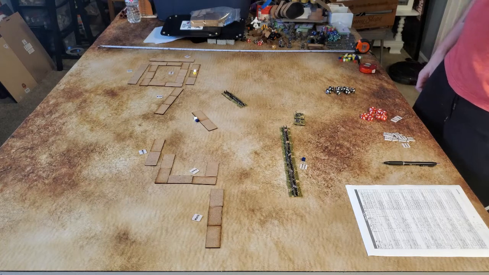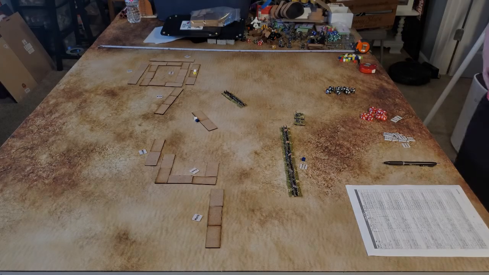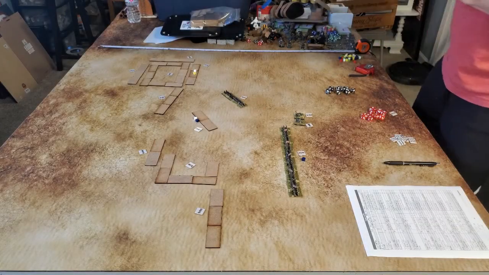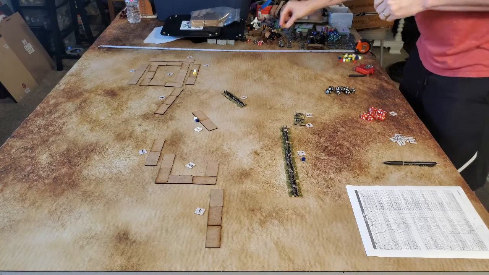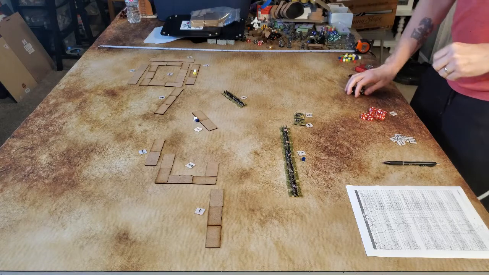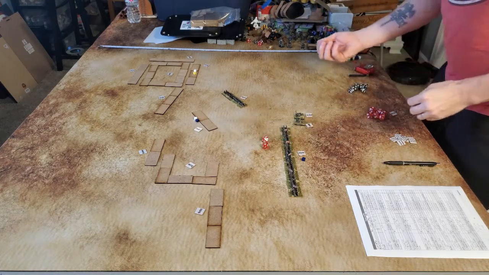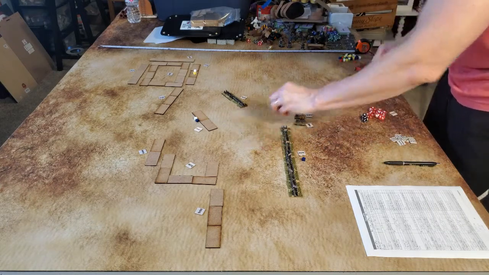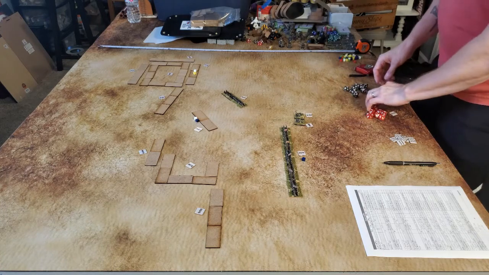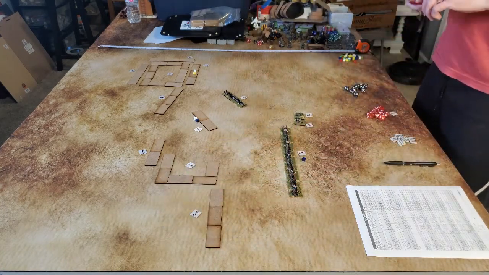All right, that's it. It's 5. Let's go on to turn 6. Turn 6. This will probably be the last turn here. I think I've seen a lot of what I wanted to see. Initiative. 1 success, no successes, so tercio X. First, we'll flip there, march.